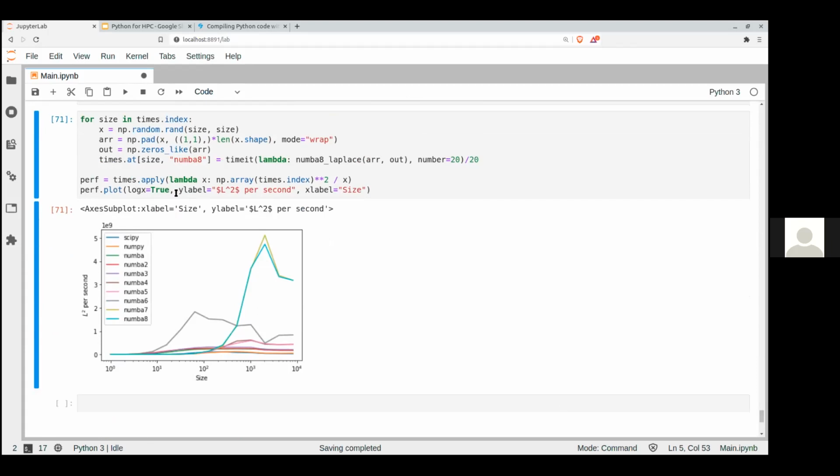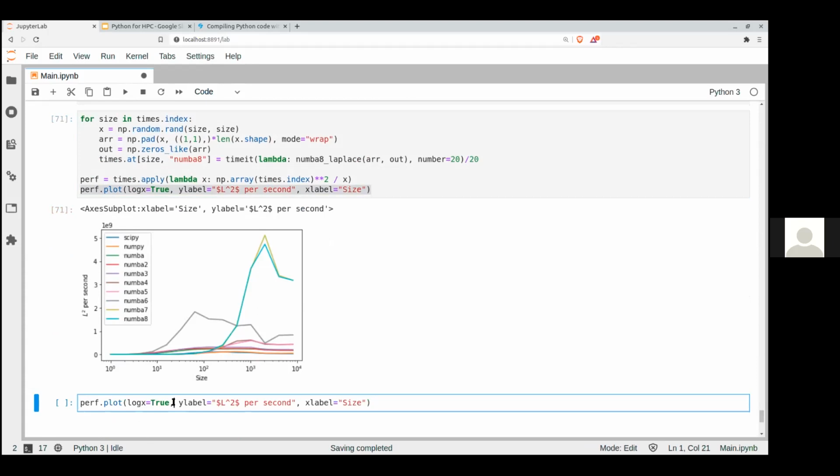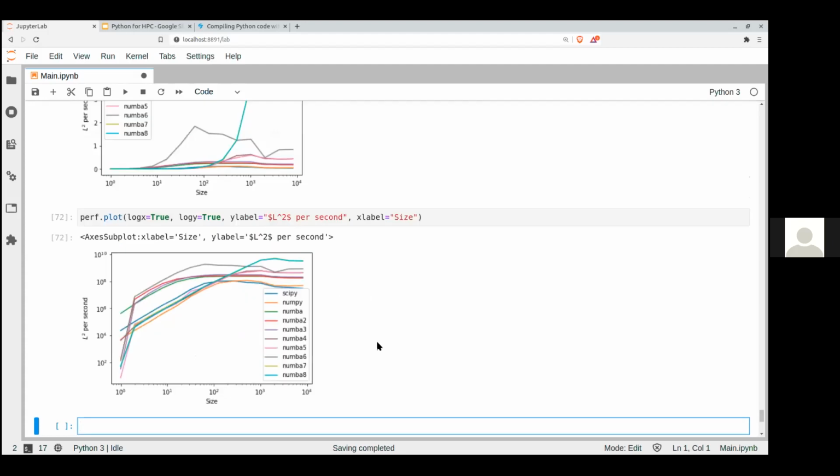Sure, here. Yeah, you see the log scale, it's always quite difficult. There are regions where some of them have smaller overheads, and the log scale does not always do a good job. Okay, thanks.